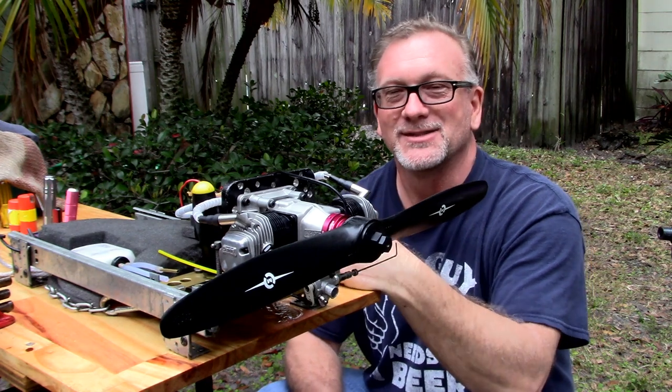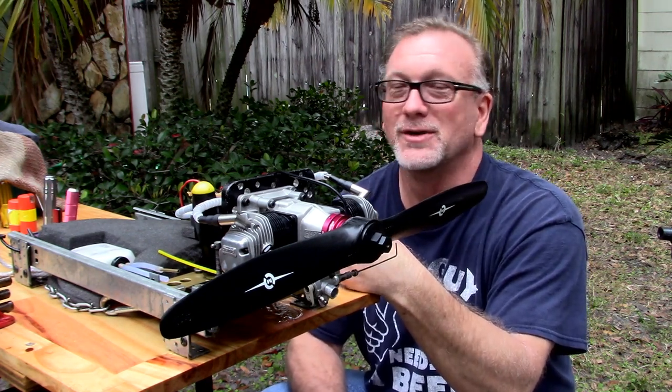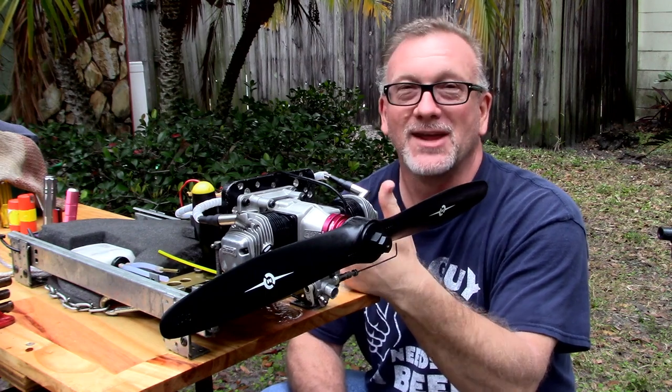So anyway, that's the run of this OS FT-120 Gemini 2 engine on glow ignition with FAI fuel.